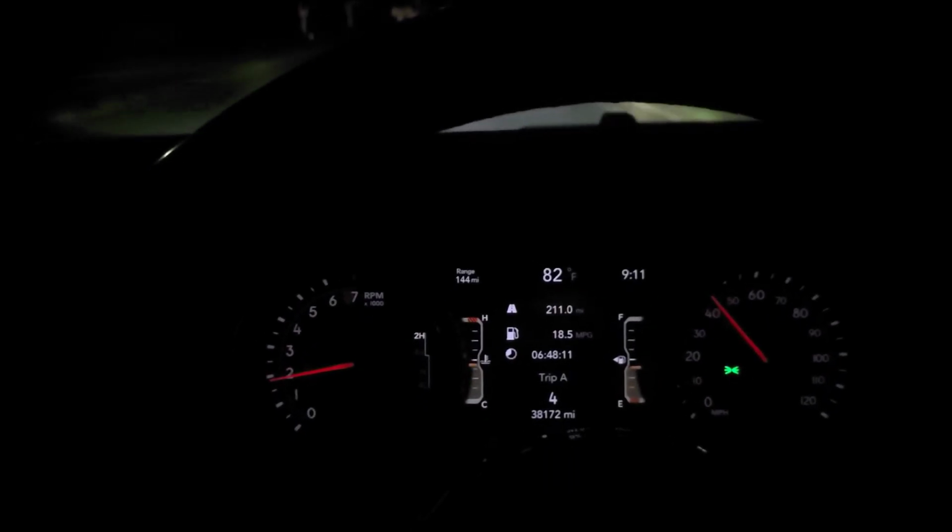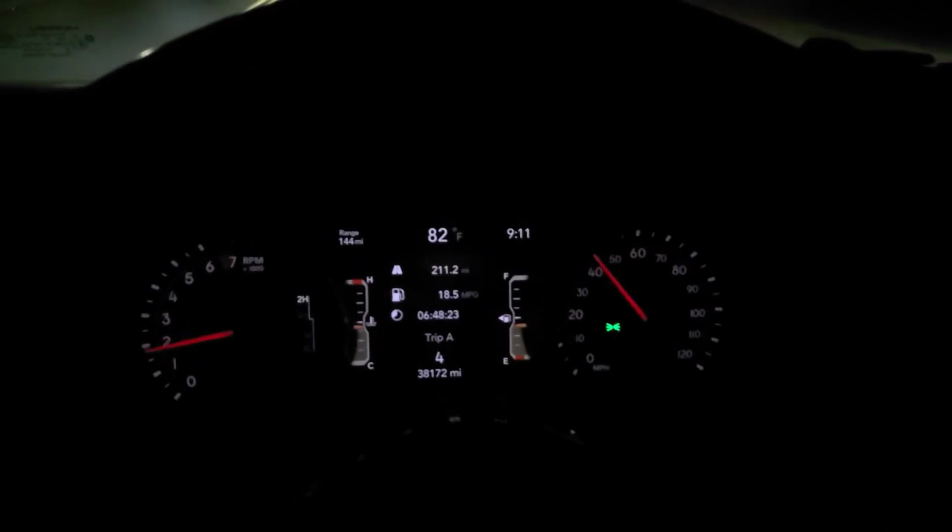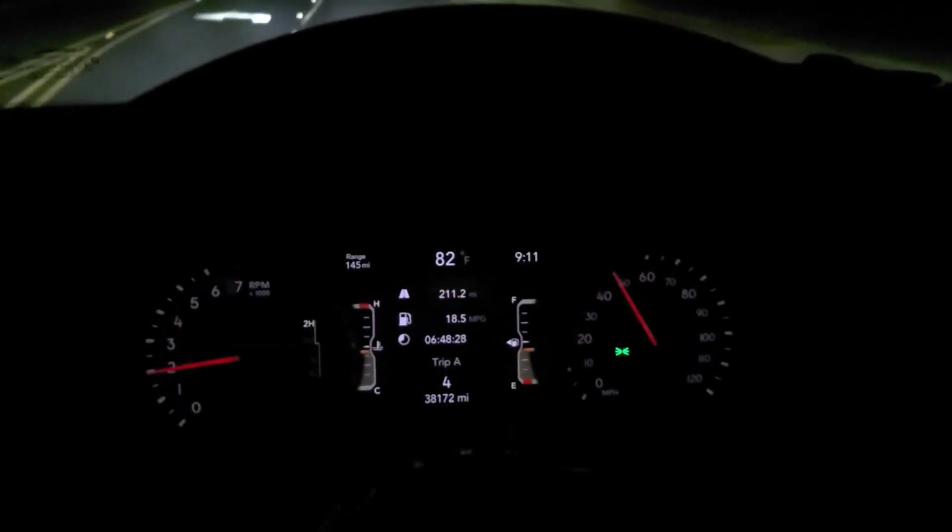I don't have any horsepower figures, but let's see. And I know where my MPGs typically are, so I'll monitor that as well, and I'll come back. I'll do another kind of wrap up and review with miles in a few months.